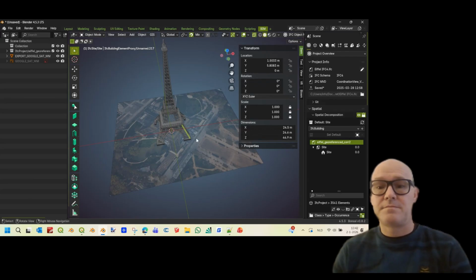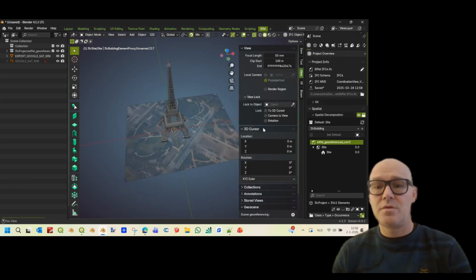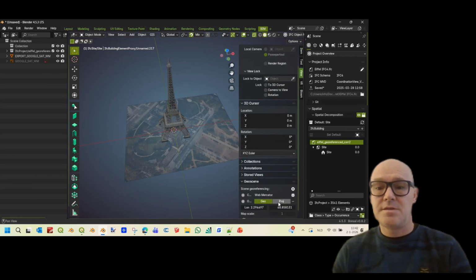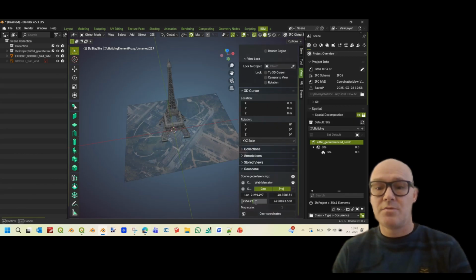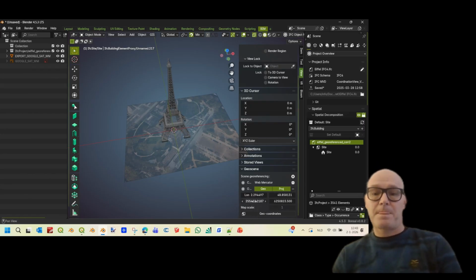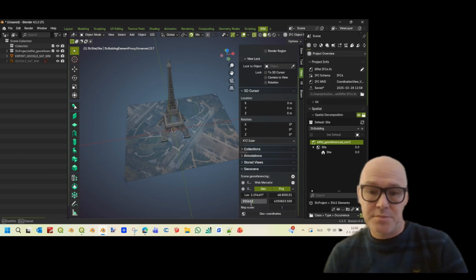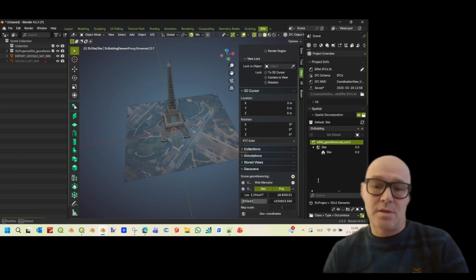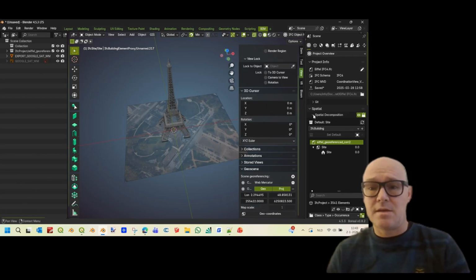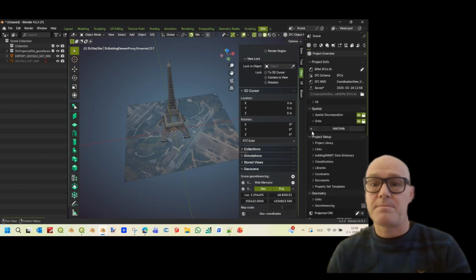But I should go to view, and there you see the lon lat values and these XY values. They correspond with the same Web Mercator, the EPSG code I referred to at the beginning.